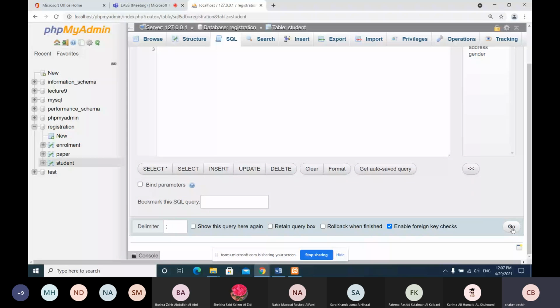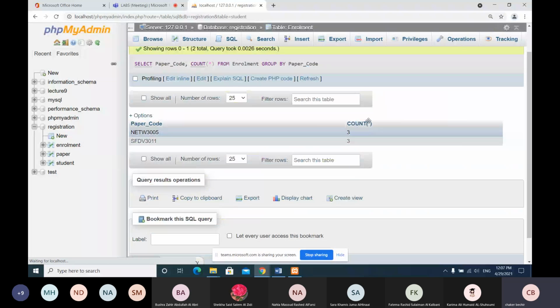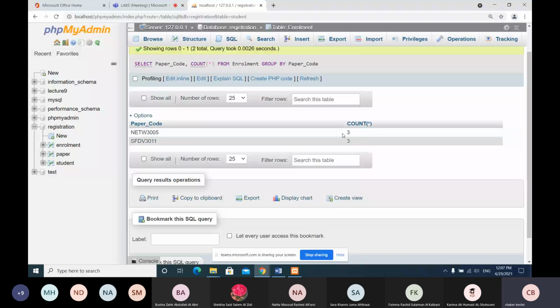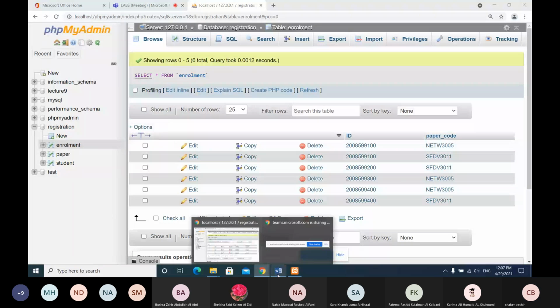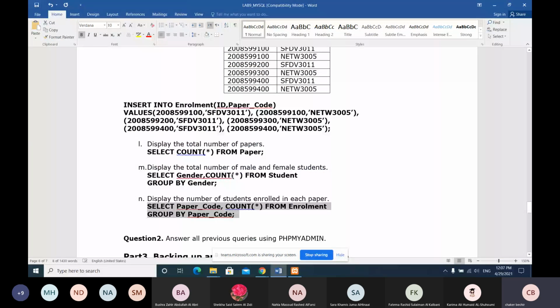It will give you how many students in each course. I have 2 courses, if you remember. Network 3005, I have 3 students. And SFDV 3011, I have also 3 students. Total of enrollment is 6, if you remember. 6 enrollments. Yes. Okay, I'm done with this.